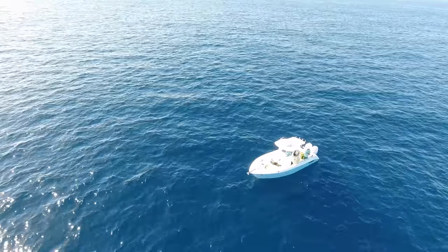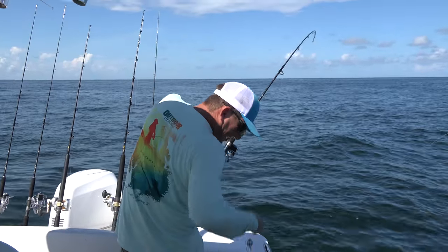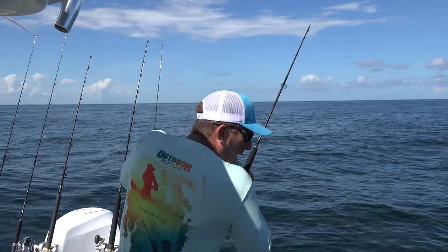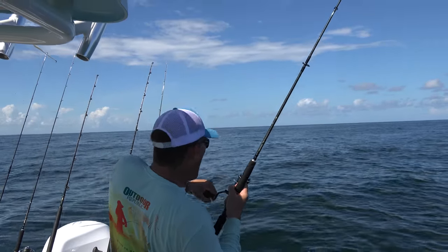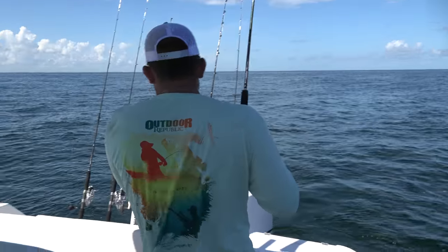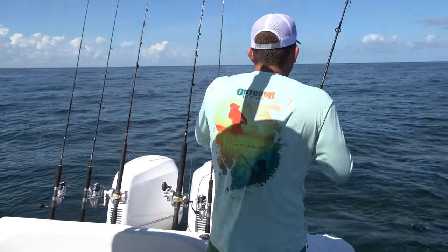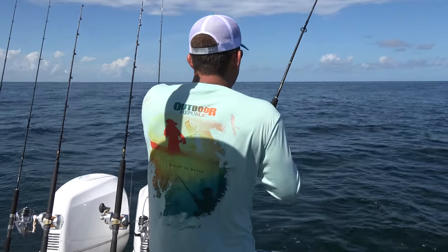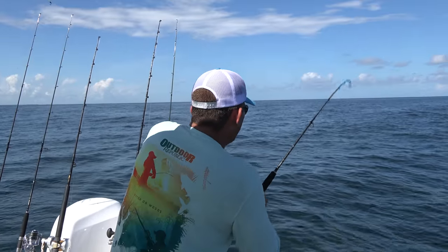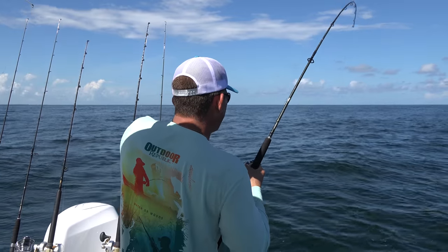I was actually sitting here. Me and John were sitting here rigging up this rod so we could put down a bigger bait. Next thing you know, kapow! Nice fish, y'all. Nice fish. Not sure what it is. Has the feel of a big mutton snapper. Ate a live mullet.